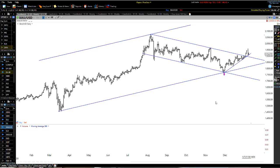I didn't buy Bitcoin, but I bought one of the other ones. It was actually Ethereum that I bought. Me and my private clients bought it as well. We bought it last year. So Ethereum's been very, very nice for me. But I'm protecting my profits by bringing my stop up, especially with Ethereum.